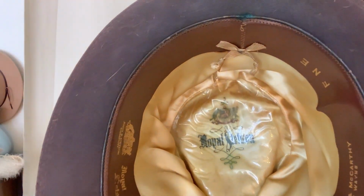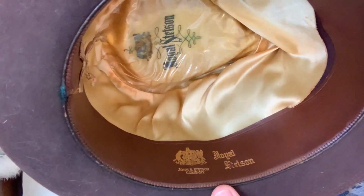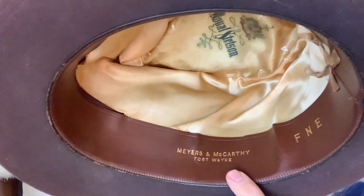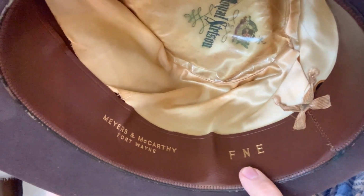This is one of my first hats that I've worn forever. This is my Royal Stetson. So it's a fancier Stetson than a normal Stetson. It's the Royal Stetson. This is not marked with the model. It is from Myers and McCarthy in Fort Wayne, where I used to live at one time, and was owned by a gentleman who had the initials F and E. This one is from a right-handed individual, because you can tell the crown is actually bent perfectly for your right hand, because it just was always like that.